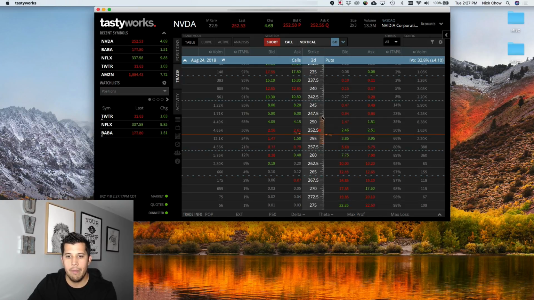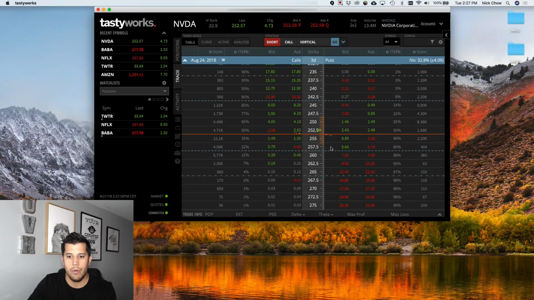So definitely it might impact your decision making when putting a trade on right here. So you may not automatically want to put a trade on, like you may not want to buy, let's say, these 257.50s for 80 cents because it's outside the expected move here. You know, you're still within one standard deviation, and that's the other thing. They just put those standard deviations in here. So this first blue line here is the one standard deviation move, and then the second line here is a second standard deviation move right here.